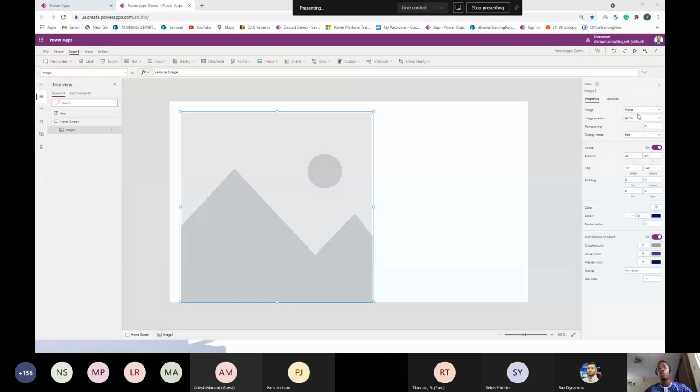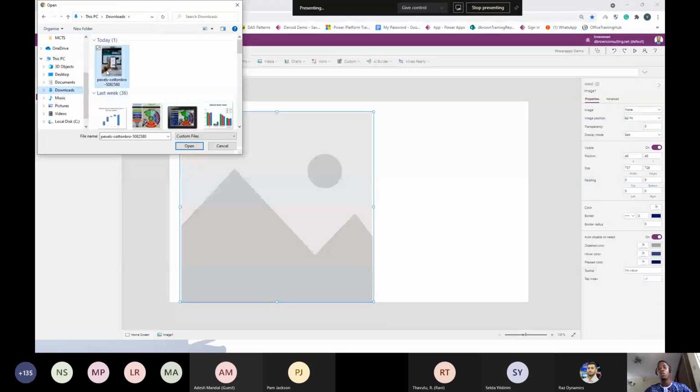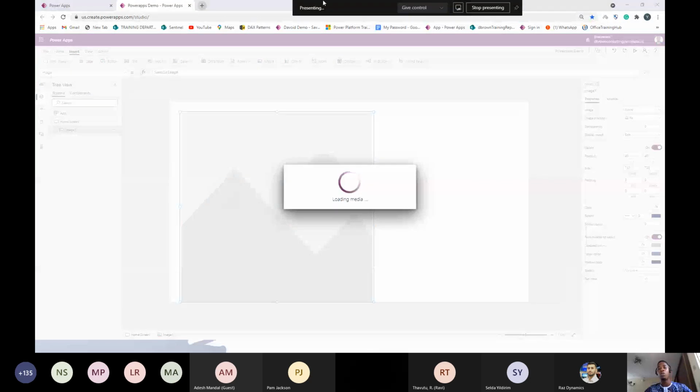Okay, so I'm adding something like what I have on my slide. So the pictures, I just added a picture, and I can make it fill, so that you can fill up here. So this is my home screen, and basically in this home screen, I want to have three people that can log into this app, right?